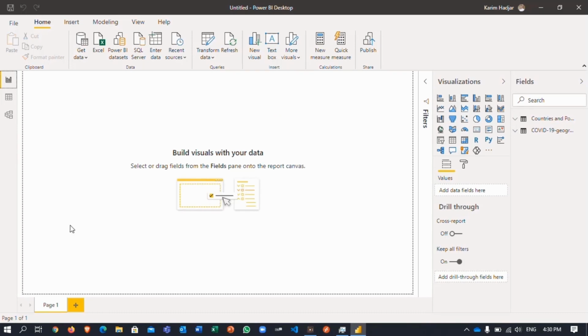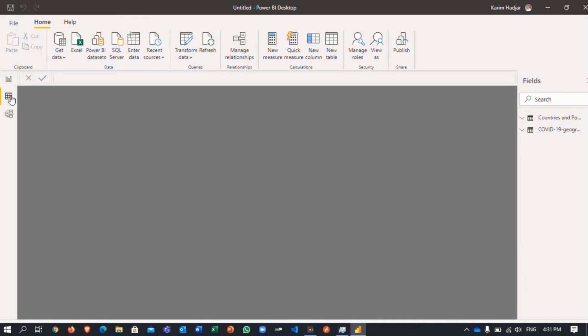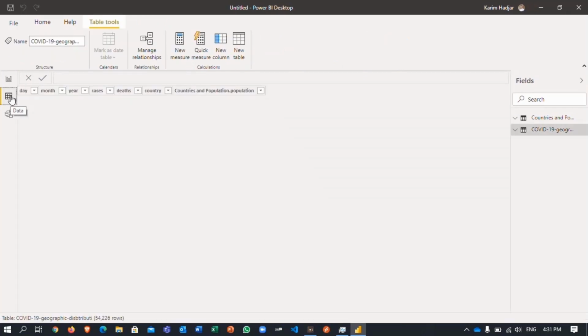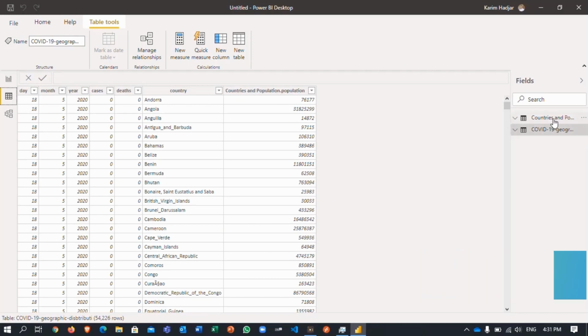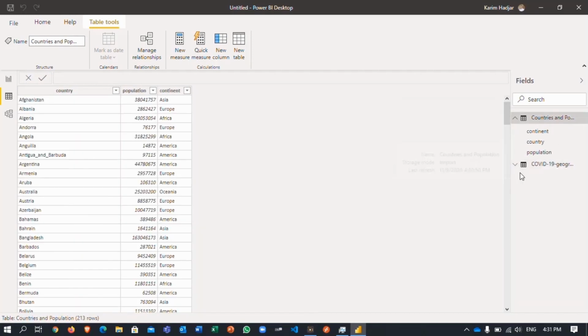Fine. Now, as you notice here, we have three different icons. The first one is for creating the report, the second one is for previewing the data. If we click on it, of course, it will allow us to view the two data sets that we have.